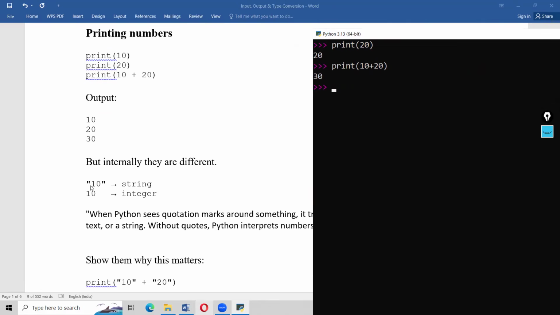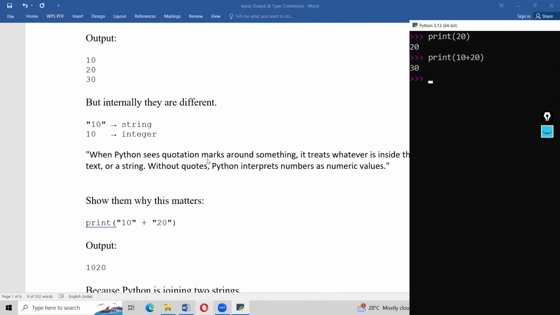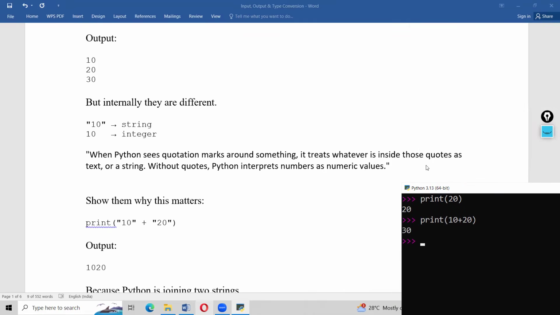If you write anything inside double quotes, even if it is a number, Python understands it is a string. If you give a direct number, it is an integer. So when you see quotation marks around something, it reads whatever is inside those quotes as text or string. Without quotes, Python interprets numbers as numeric values.